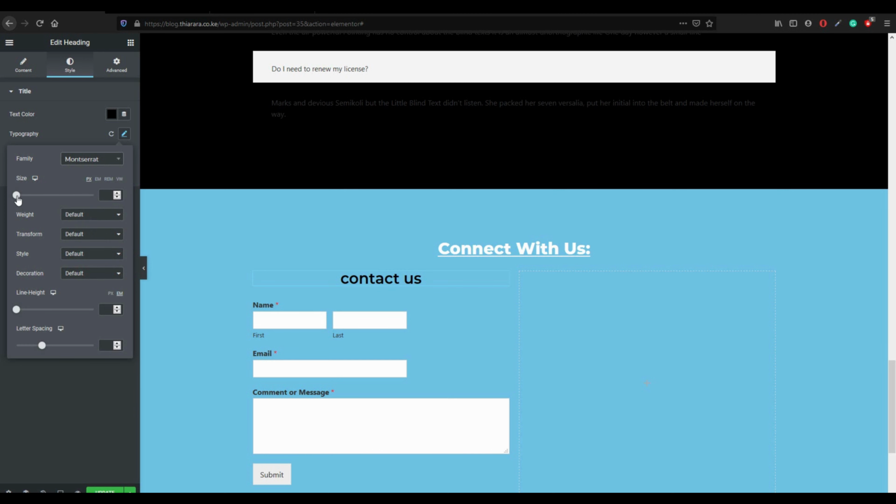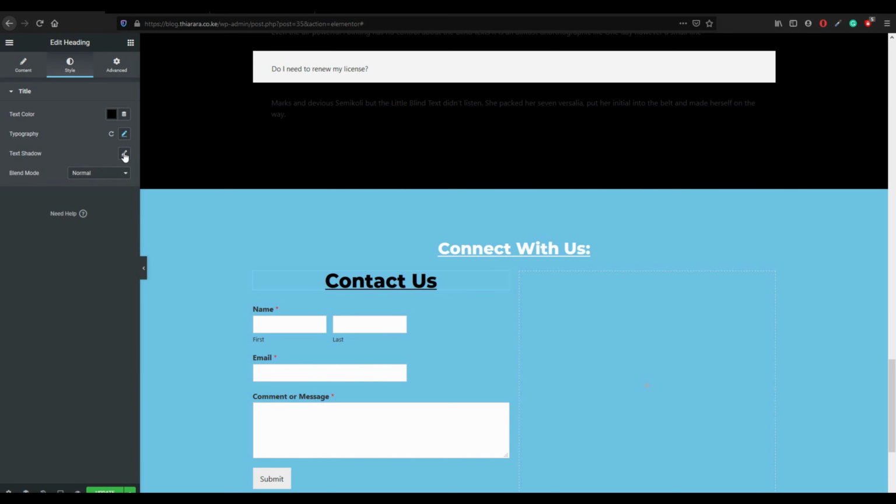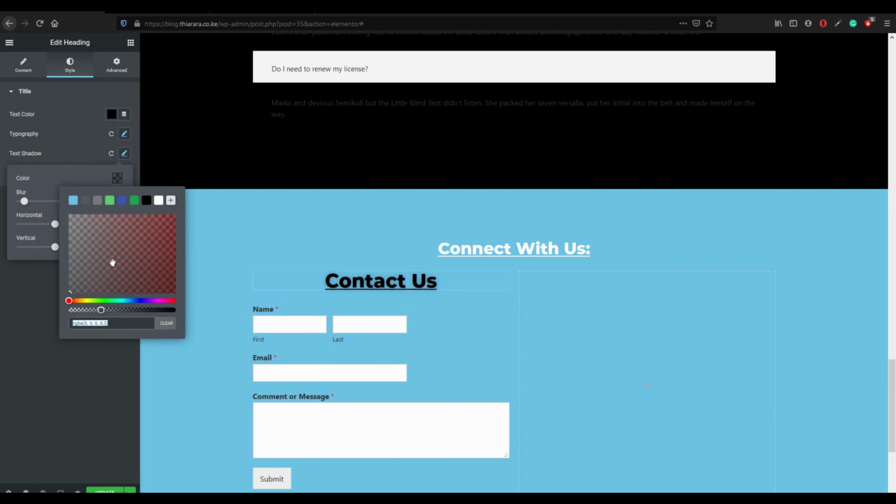Increase the size, weight, let it be like 900. Transform, capitalize, decoration, underline. Yeah, from that we can add some text shadow like this one.